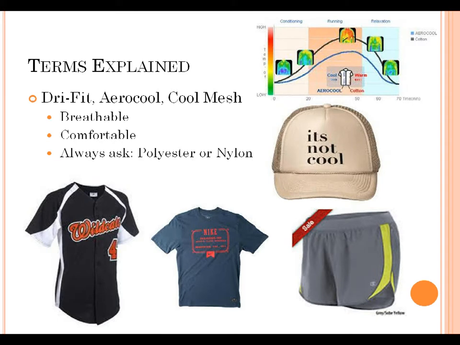But either way, when you hear these, they're always going to be polyester or nylon, so you definitely need to ask. And because they add the natural fibers to these materials, the Dry Fit, AeroCool, or Cool Mesh, it makes it a little more breathable and comfortable, which I already mentioned, and it allows the person to cool down more quickly. So as you can see, oftentimes it's used on baseball jerseys because obviously they're playing a lot of times outside, and soccer jerseys.